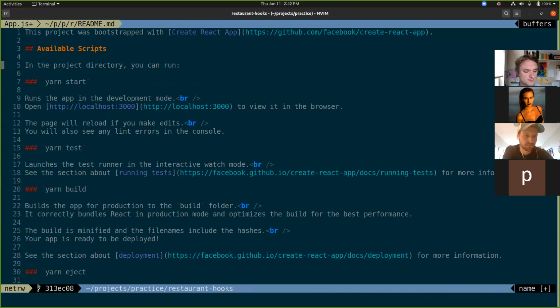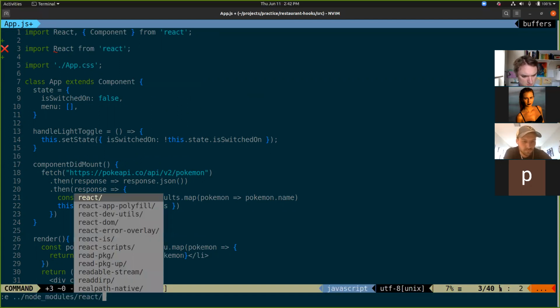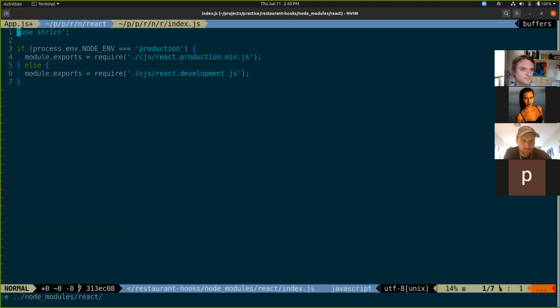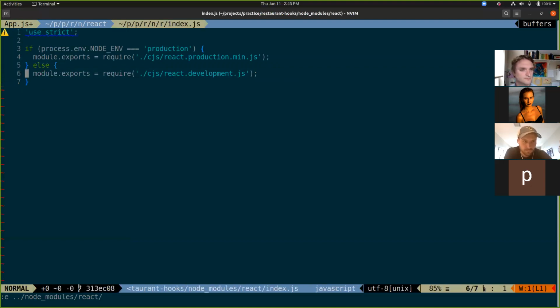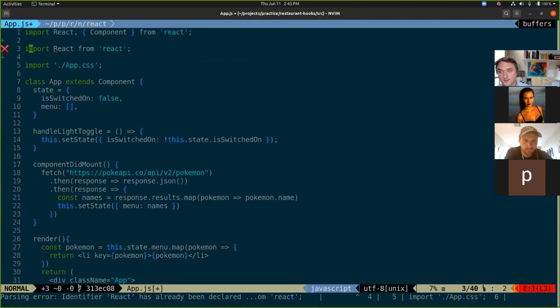Let's try this. Okay, so this is the code for React. Module.exports. That's what's called a default export using CommonJS. It's just like export default. So that's one way we can do that.